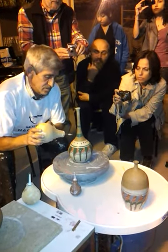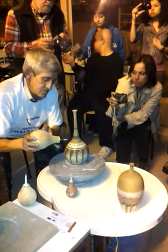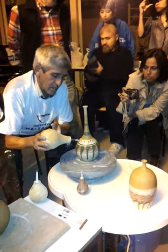They have a red clay. Yeah, because you have the mugs, yes. And I have the darker.